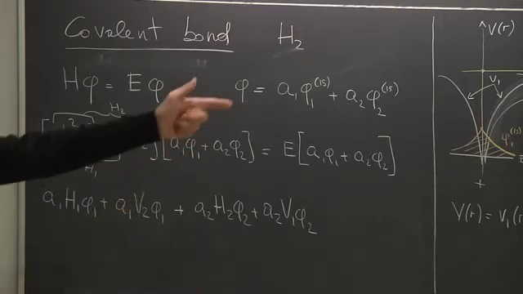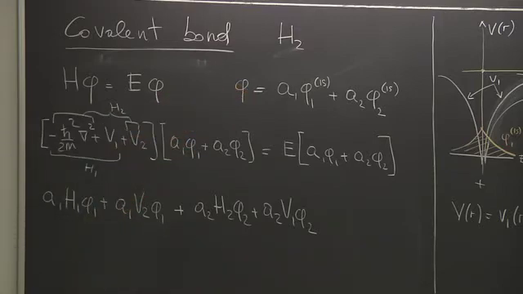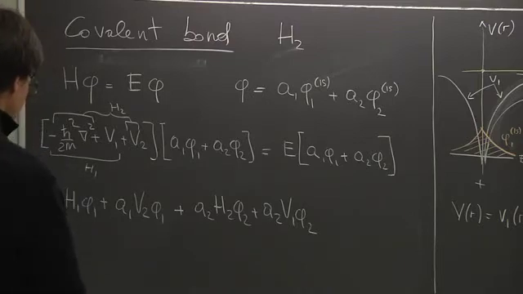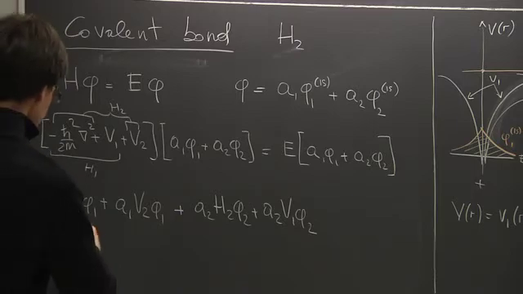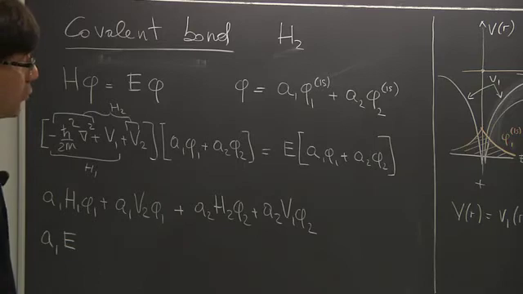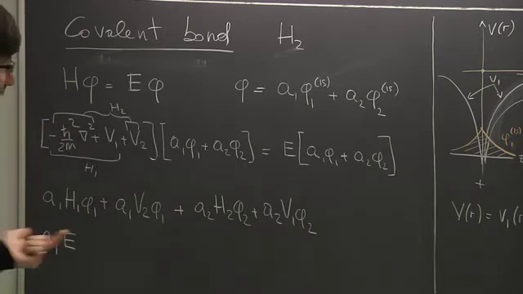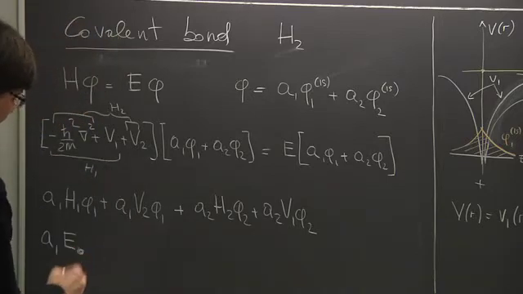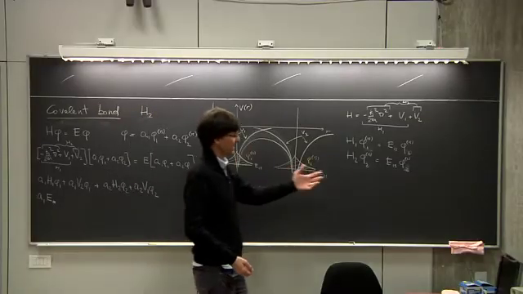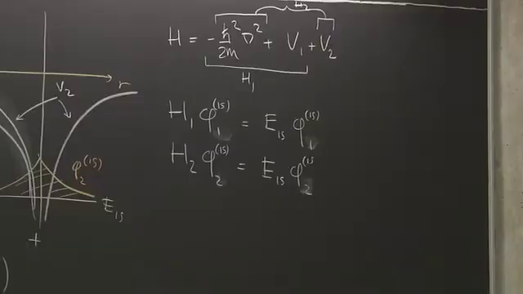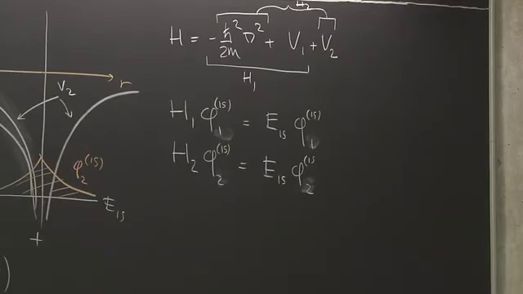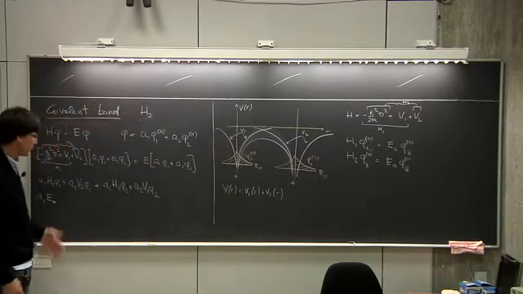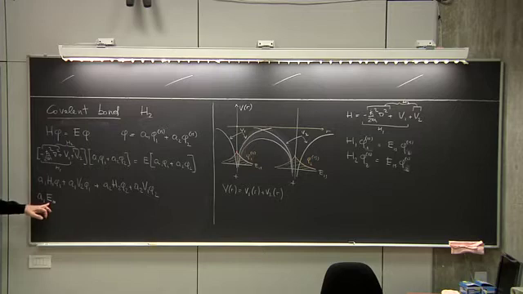H1 phi 1 is the atomic energy for state phi 1. So this is A1 E1s. Let me actually, instead of calling it 1s, call it E naught. I mean, this is the atomic energy, okay? I'm using 1s because I was assuming that this was a hydrogen atom, but I don't want to restrict my discussion to the hydrogen atom. If you prefer, you can assume that E naught is the hydrogen atom energy if this is a proton and you have only one electron. But I want to be more general. The point is that this is the atomic energy.